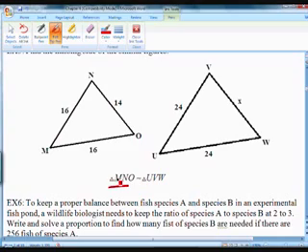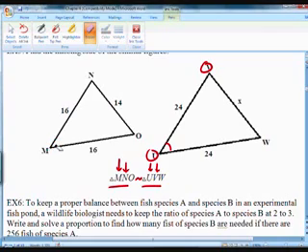So if these are similar, this is the first thing you need to know. It says triangle MNO is similar, that little squiggly means similar, to triangle UVW. What that means is M is similar to U. M and U go together. They're the same angles, and they will be the same angles even though they're different sizes. N and V are going to be the same angle. So let's talk about correspondence.